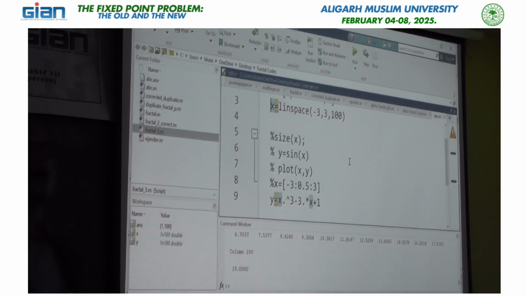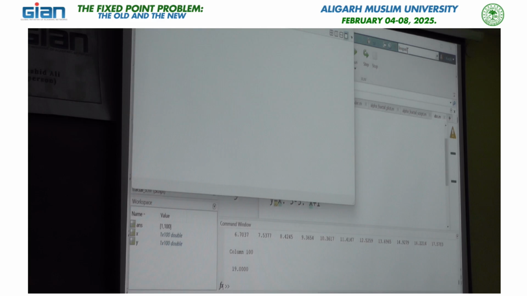Suppose you forget the syntax of the linspace command. Look at the right hand side, there is search documentation. On this, just type linspace command. You will get several examples here. This is why many scientists are using MATLAB.